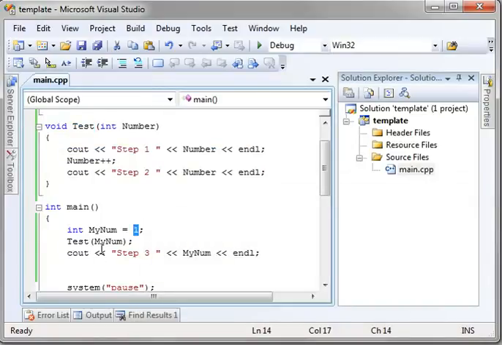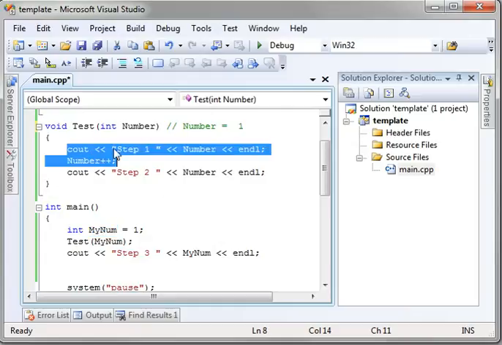Well, what's going on here? There's this little thing called by value and by reference, and what that means is when we pass this variable to this function, we're passing by value, meaning the actual value is passed here. So this is the equivalent of saying number equal 1. Under the hood, what C++ is doing is taking that number and making a new variable called number. That new variable is a copy of mynum. It's not the same variable, it's a copy. So now you have two variables in memory, both of them equal 1.